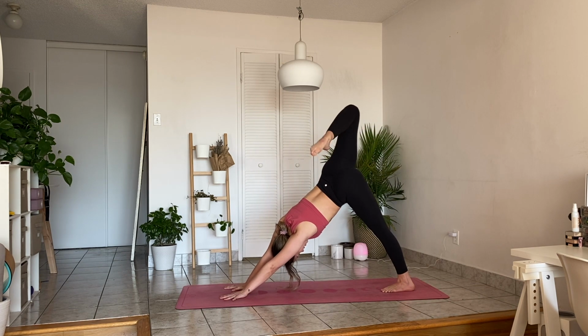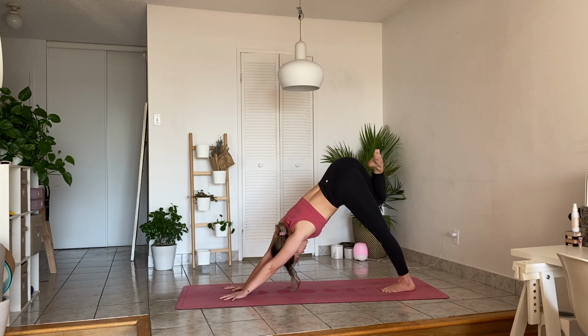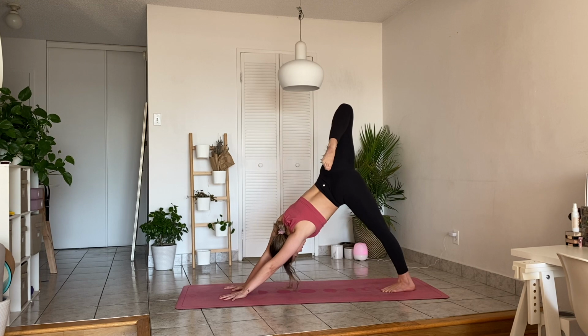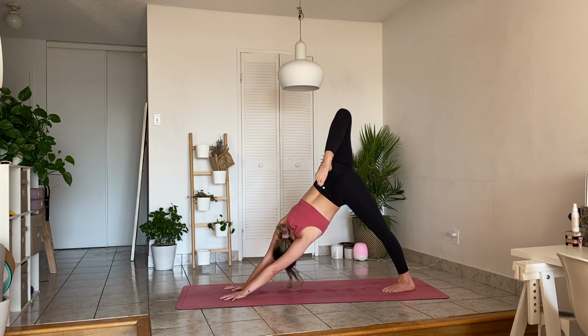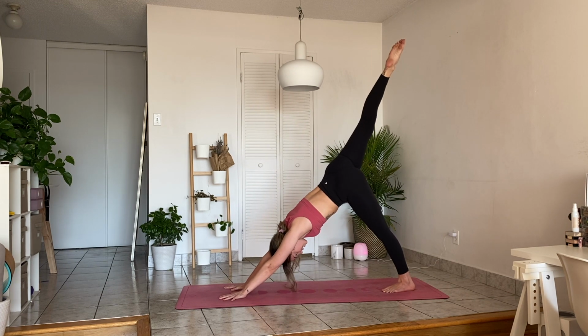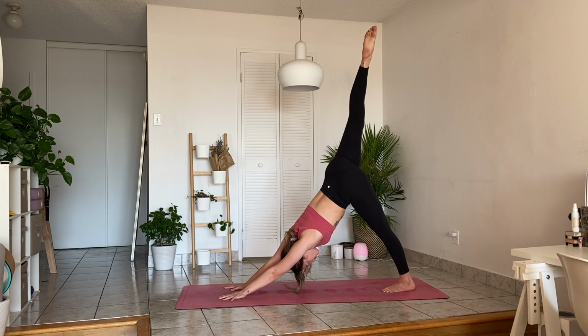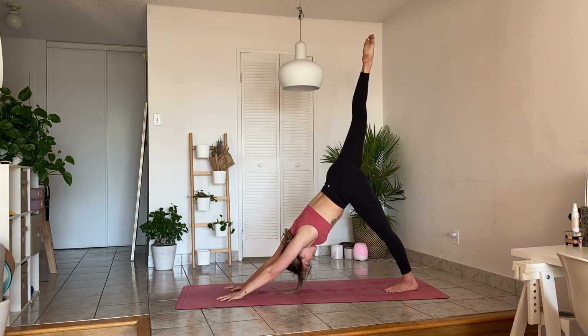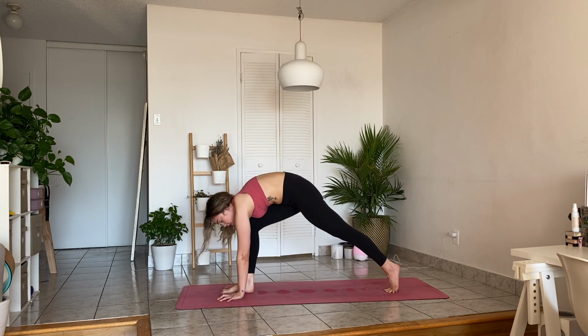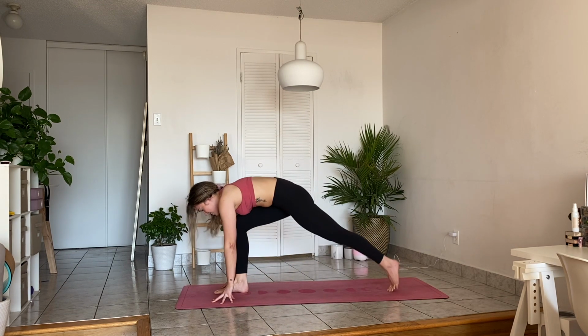1, 2, 3. Can keep it to the side, see how it feels. On your next inhale, bring it back to center, square out the hips, straighten out your leg. Next inhale, take knee to nose. Exhale, lower foot down in between your hands.